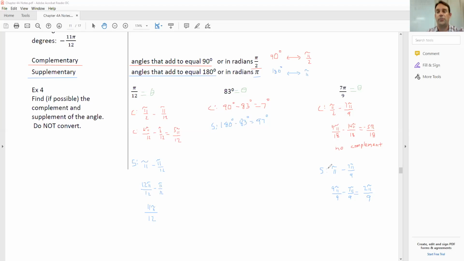All right, friends, so that takes care of this idea of angles and them being both in radians and degrees. Hopefully we have a little bit better idea of what a radian is. Angles can be radians and degrees, and there can be an infinite number of angles at a given location. Those are called coterminal angles. And then to a lesser point, we now know a little quick review on what complementary and supplementary angles are. So I'll see you guys in class, and we will talk more about this.